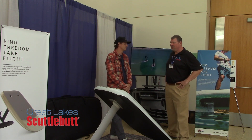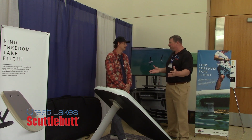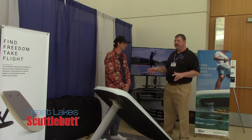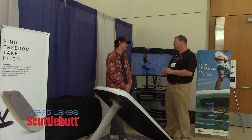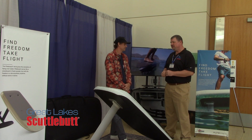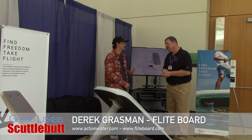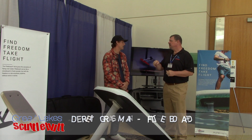This is something that's so brand new — I don't think I've seen anything like a foiling board like this before. Is there anything else out there like this? It's very unique. There are a couple of different brands doing it, but it's very new to the market. If you're in the Great Lakes area, you're going to go to Action Water Sports all across Michigan — they have locations in Hudsonville, Traverse City, and Fenton, and they'll all have them in stock. You can also go to actionwater.com or flightboard.com, which is F-L-I-T-E board dot com.